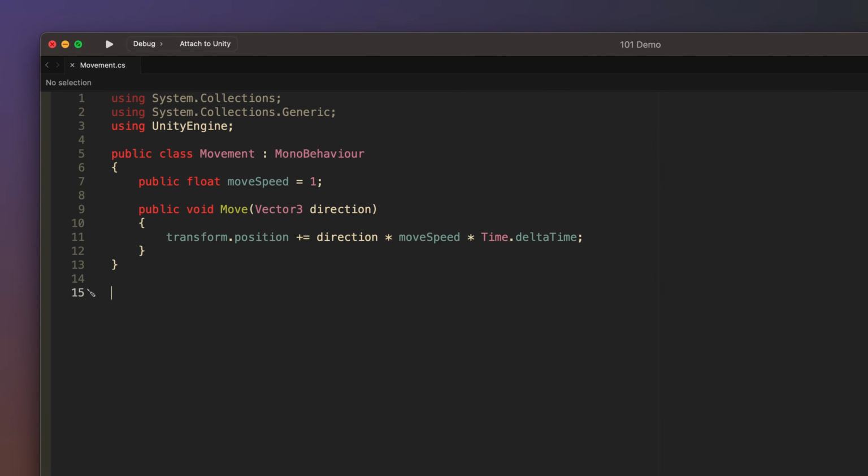You don't have to accept any data when writing a function, in which case you can leave the parentheses empty. In many cases, you'll need to pass some kind of information to the method when you use it. For example, a move function might accept a vector3 value that represents the movement direction for that frame. That vector can then be scaled by the movement speed value that's kept in the class to create movement.